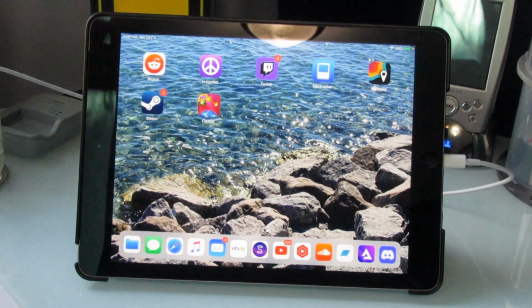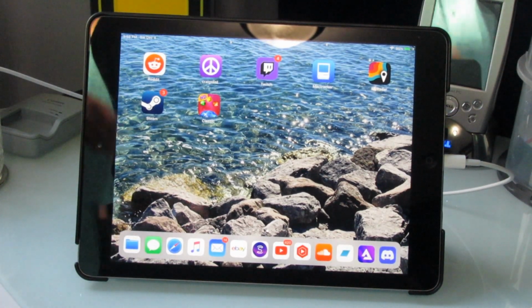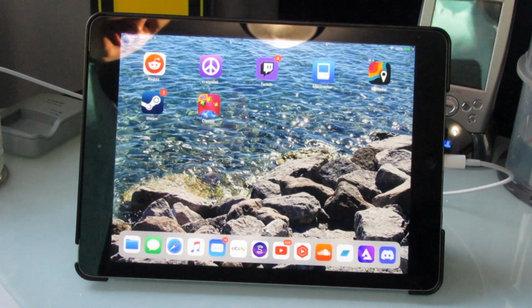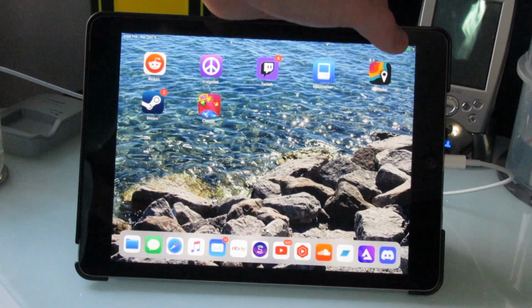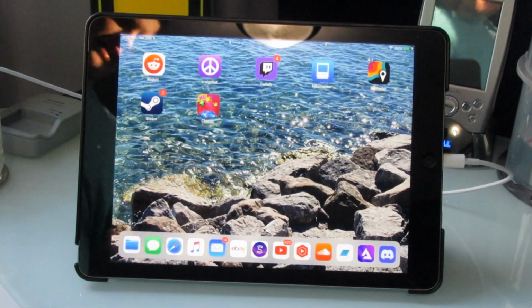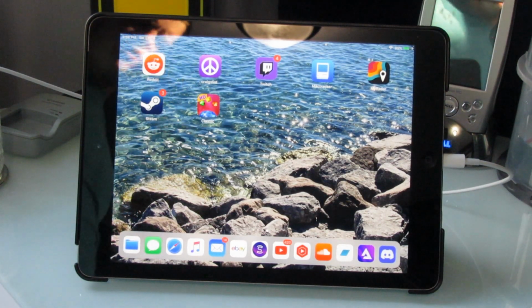And this was a thing on only the older iPads that did not support iOS 13 or later, except 13 had not come out yet, so I was able to make a prediction on that. So I was like, okay, any device that shows this instead of that for the battery icon is not going to get 13. Very weird guess, but I was actually correct. Yeah, I don't know why they did that.